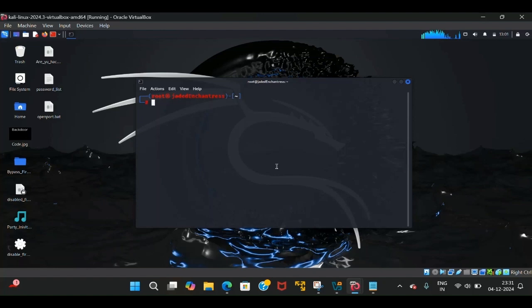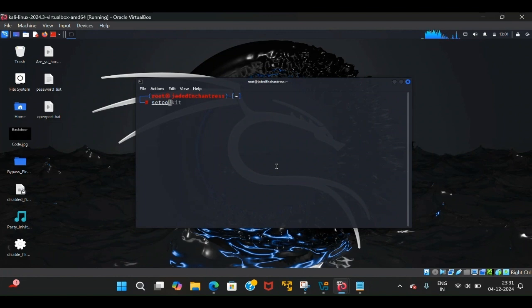First, open a terminal in Kali Linux and log in as root. Once you log in as root, you need to type setoolkit to launch the Social Engineering Toolkit. Once you hit enter, you will see a menu of attack options.